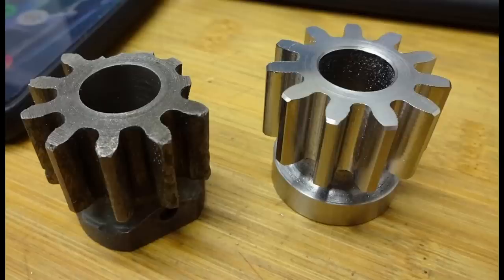I don't think that the gear profile for this use case is crazy critical. And also the new material is probably a very good choice and also a little bit of overkill considering the original gear being cast iron, a very coarse grained cast iron, I have to say. So there shouldn't be any problem.